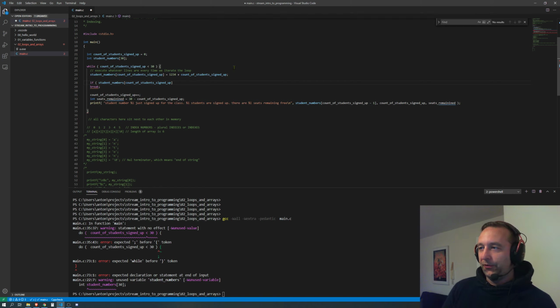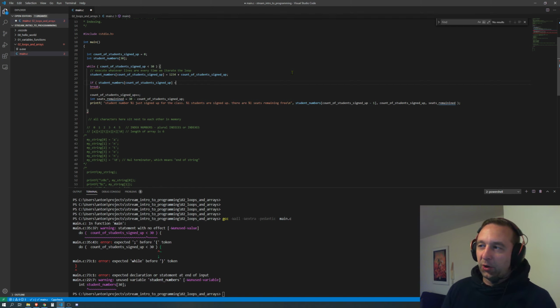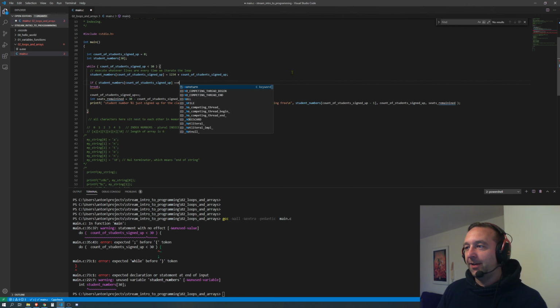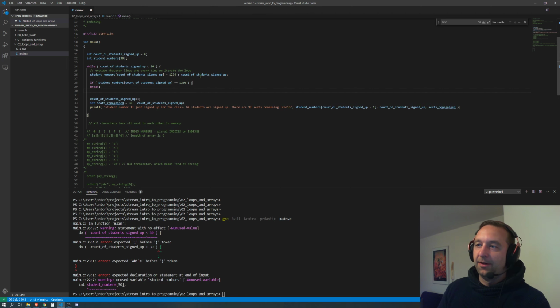So is equal to, and we're not going to use 1 equals because that's the assignment operator, and that will accidentally assign a new number over the top of the one we just assigned, and we don't want to do that. So for the equality testing operator, it's 2 equal signs. So what we're saying is if the value in the variable, or the array element, we just set is equal to 1236.